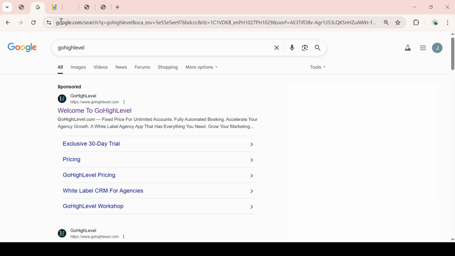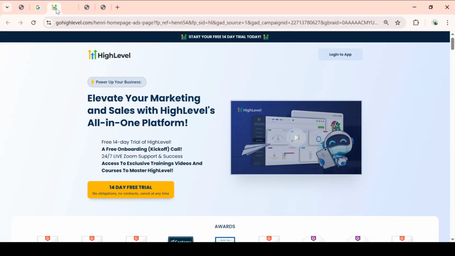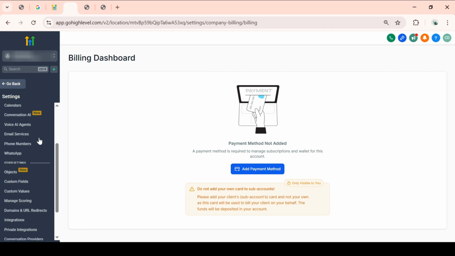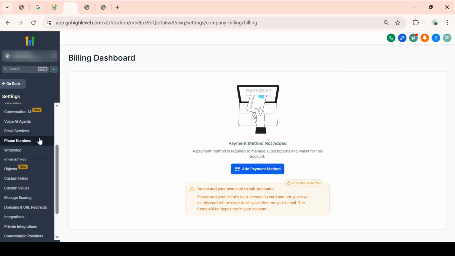Once you're logged in, you need to find the Settings section. This is typically represented by a gear icon or might be accessible through a settings menu, depending on the interface version you're using. Take a minute to locate this, and once you've found the settings, go ahead and click on it. Inside the settings menu, you'll see various options, but what you're interested in is the Tags section, so look for it and click on Tags.